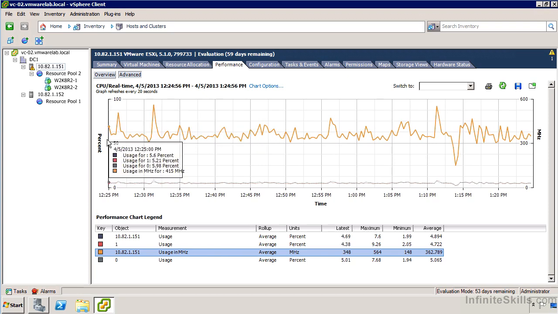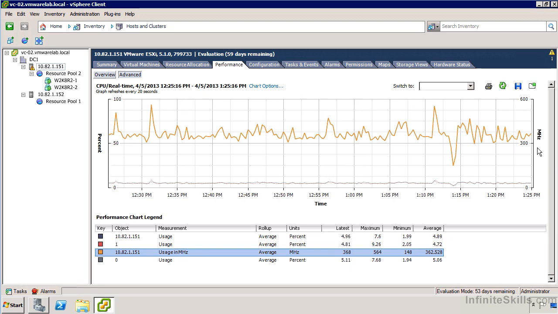So you'll see within the chart view that on the left-hand side, we have, in this case, a percentage, and on the right-hand side, we have a megahertz. So in this case, our chart actually does include a couple of different scales, and we'll just have to make sure that we're reading it correctly. And we don't think that we're using 300% of our CPU capacity or anything like that. So in this case, we're getting a pretty basic view of CPU information.